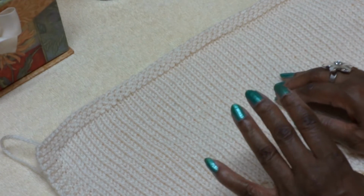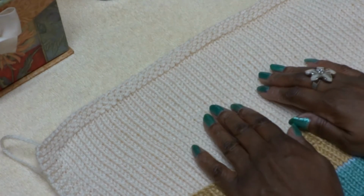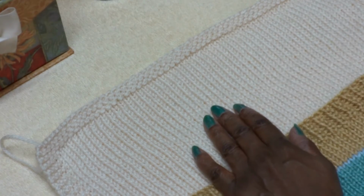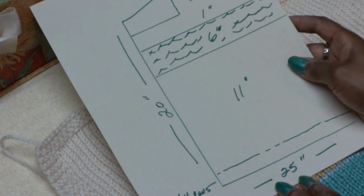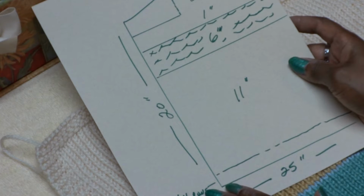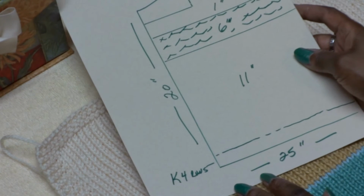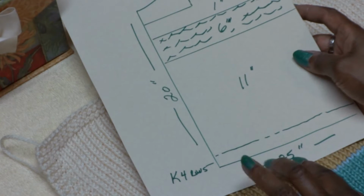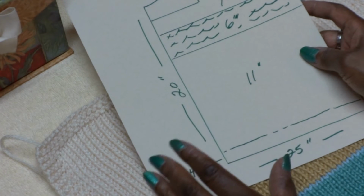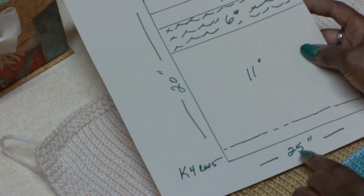Now, in the previous video, I told you that sometimes, because I knit so much, when I do my gauge, just like I showed you with the ruler, for instance, when I take a tape measure and measure from my right side to my left side, just going across the front, and I pull the tape nice and tight, say you got 25 inches. Well, that simply means that for that needle and that yarn, it's 4 stitches to the inch, I would take 4 times 25, and that would equal 100.